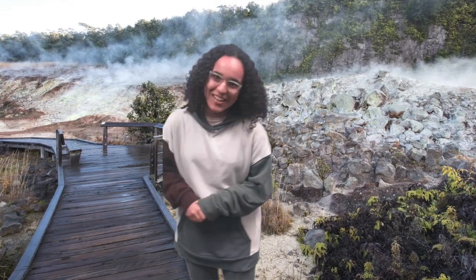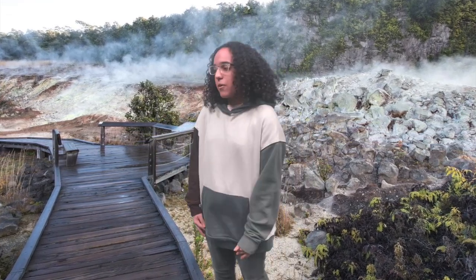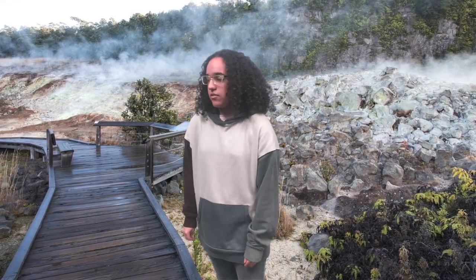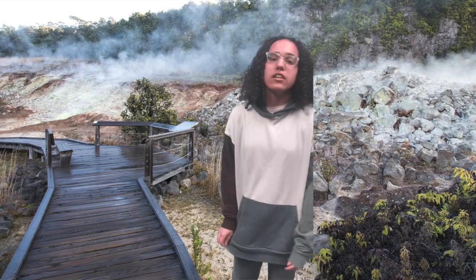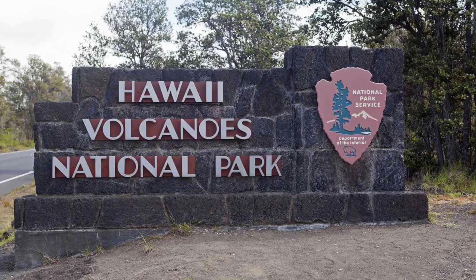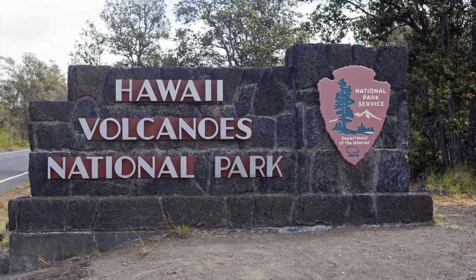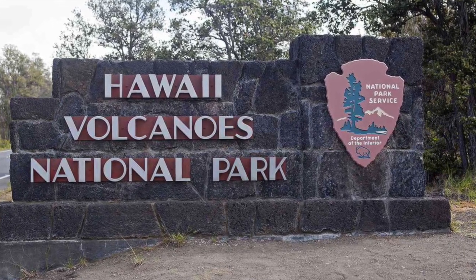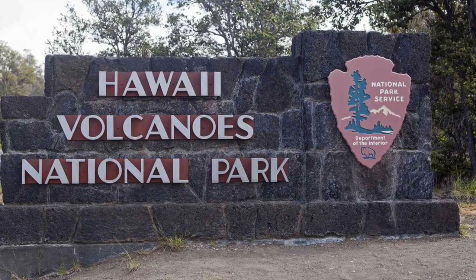The difficulty of the trail is easy. This park has the Kilauea and the Mauna Loa volcanoes, which are the most active and are combined to make up the island of Hawaii. Hawaii Volcanoes National Park is located on the Big Island of Hawaii, with over 3,000 acres of land — a tropical forest booming with active volcanoes.